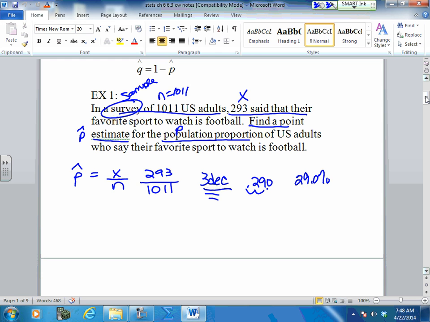So all we're doing to find your p-hat, your proportion for your sample, is to do x over n, part over whole. So you guys try yourself 1 at the bottom of 303. You're going to find this is very similar to building a confidence interval for your population mean. This is very, very similar for your z-score population mean.